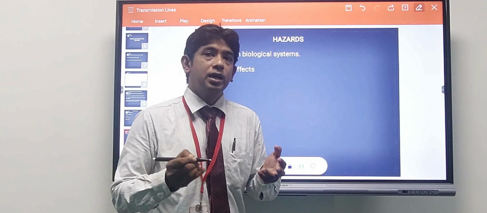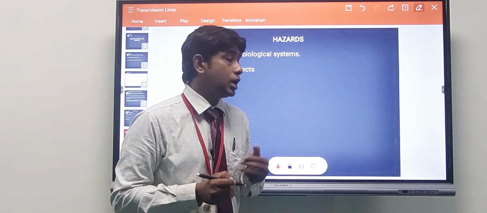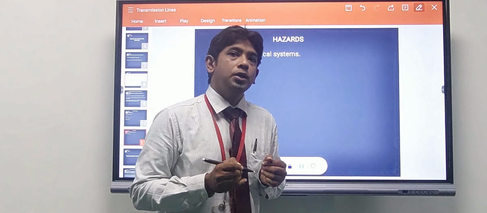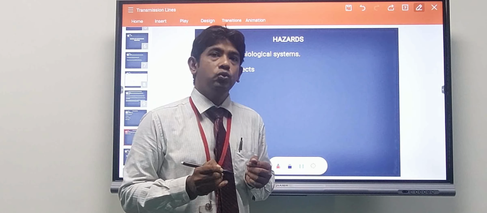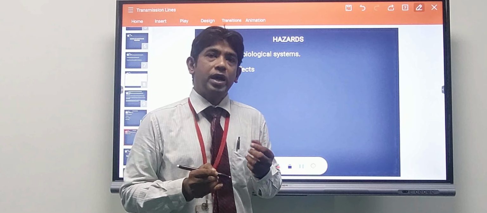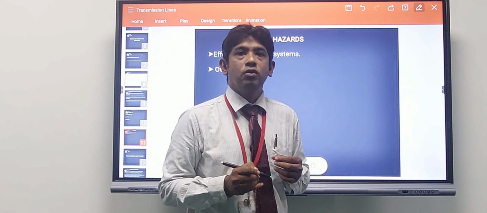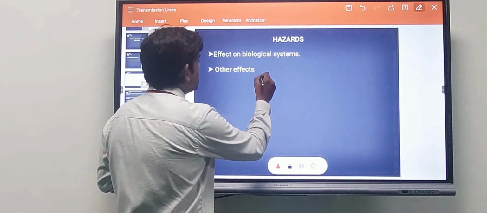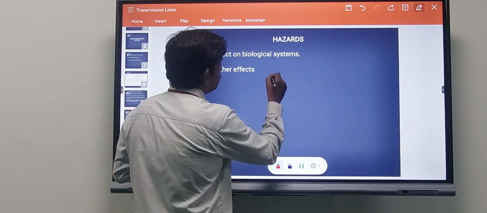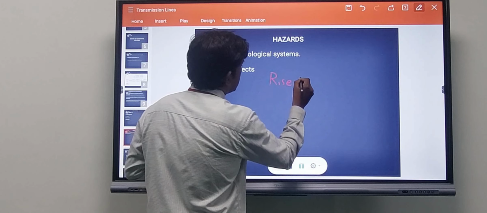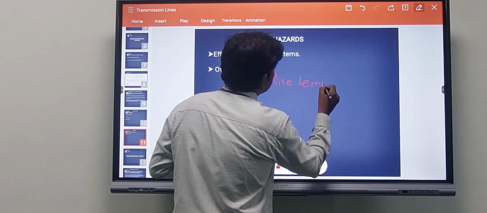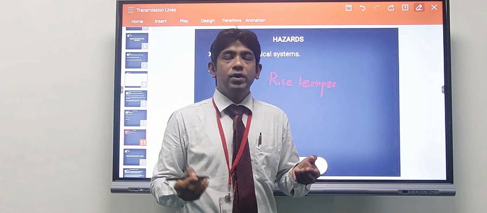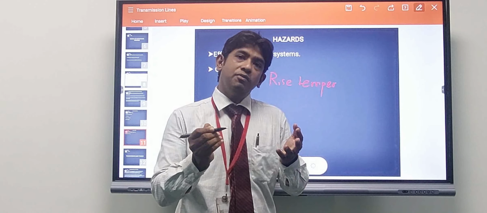systems. Microwave hazards can produce thermal and non-thermal effects in biological systems. The heating of tissue due to absorption of microwave occurs due to the ionic conduction and vibration of dipole molecules of water and proteins present in the body. So what happens is, here the rise of temperature plays an important role, and due to this we are having some hazards associated with microwave system.